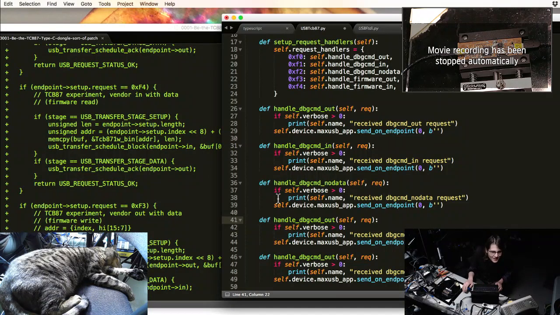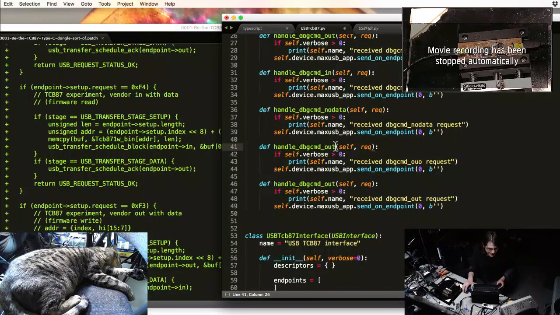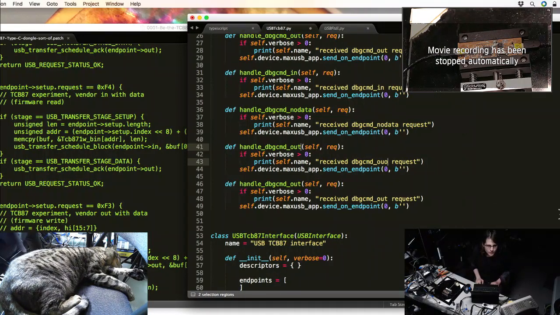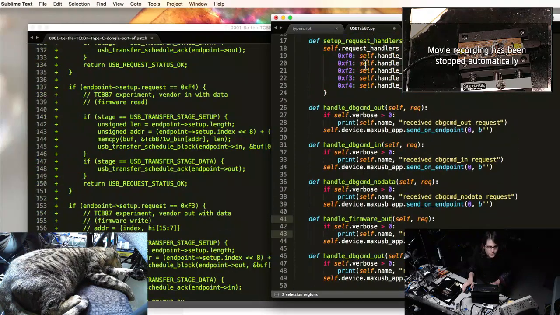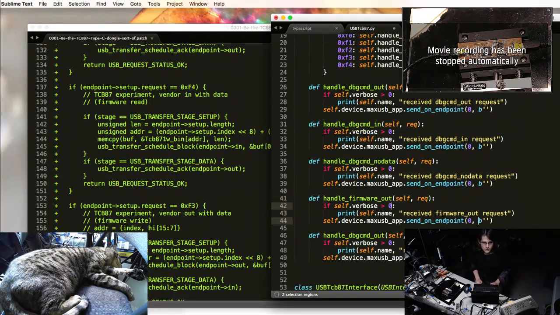Oh, got my cursors out of sync. That was good while it lasted. There we go. The key combination for that I still find super unintuitive. Was I doing out first or in first? Sure, let's do out.